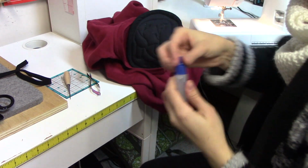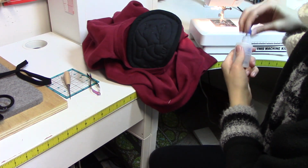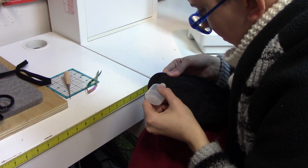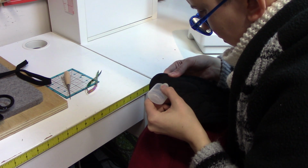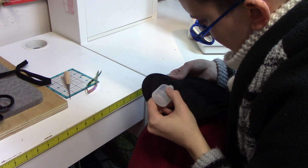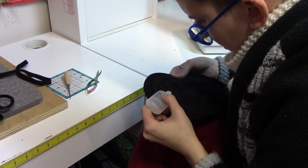Okay, now for the finishing touches. Before or after I did the bias binding, I think the very last step was the fray check, but since we're talking about cleaning up the thread at the moment, I tapped a little bit of fray check, which is just like a fabric glue, at the end of each of those lines of stitching on the back side, just to super make sure that it wasn't going to come out in the wash. And again, this is stuff that's going to get worn a lot, and I wanted it to have as much integrity as possible. So each little spot got some fray check.